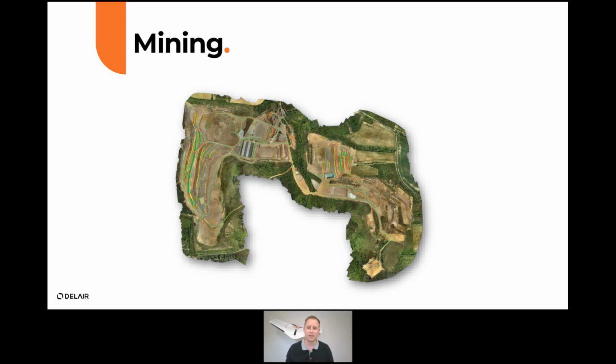And the other benefit with mining, especially on some of your really big mines that are several kilometers wide or long, or where you have limited places where you can take off and land. Maybe you're taking off from down in the pit and it's hard to maintain your line of sight communication with the standard Delair link. Now with the extended link, you're going to be able to maintain that communication a lot better. And you'll even have those real-time images being plotted in Flight Deck Pro that will give you that situational awareness. So I think those features will be huge for mining, the extended link and the wide view lens.